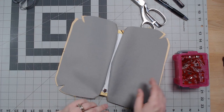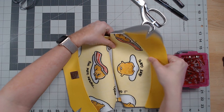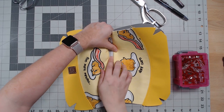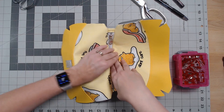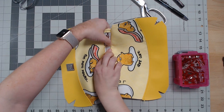So just take it a little bit at a time and pull on either the lining and the exterior like this. Sew a little bit, pinch, pull on them, and make sure they're both pulled away from the zipper tape. As you roll along, you'll find that you're curling the fabric and the piece as you're working through, making a seesaw motion. We're going to do that to both sides in order to top stitch it. And again, I am going through both. I'll try to talk through it so you can follow my motion.